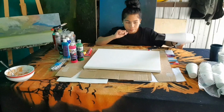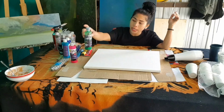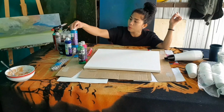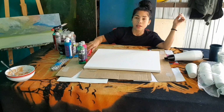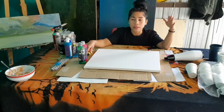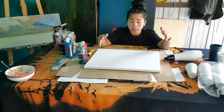So sa acrylic paint pouring na to, gagamit po tayo ng hair blower. So since I still have my old paints, I still have green, pink, blue, aquamarine blue and ultramarine blue, red and yellow. But hindi ko pa alam kung anong color combination ang gagawin ko.